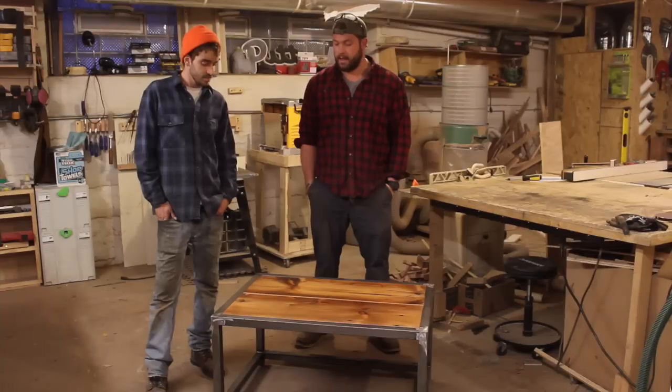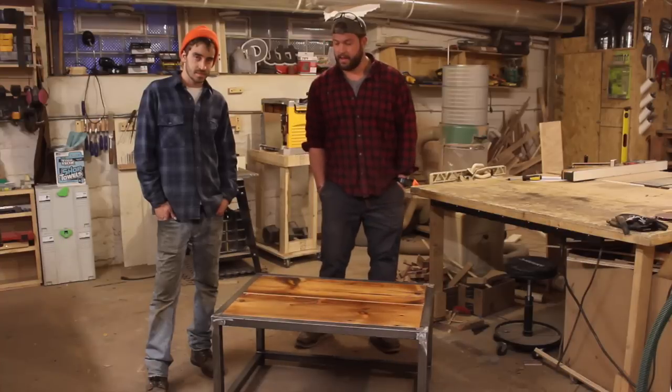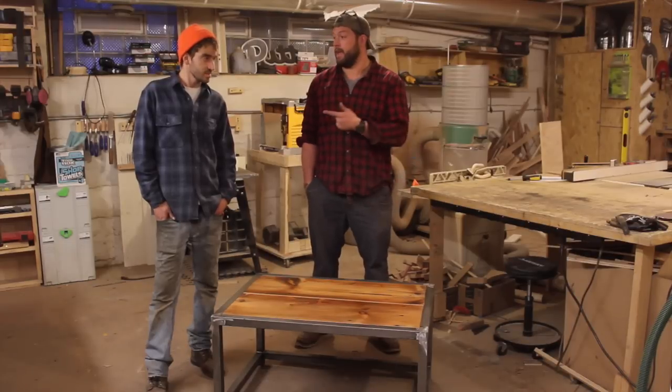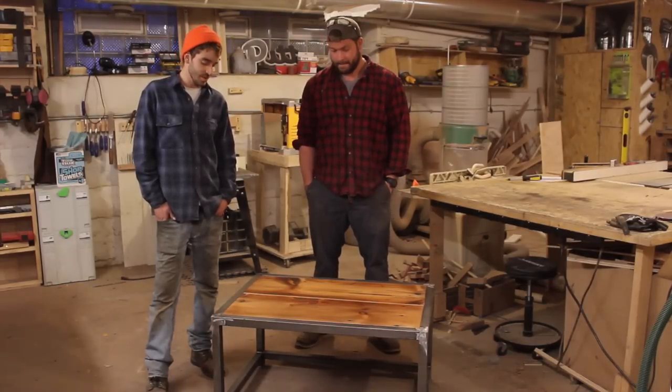Flame barnwood on that, and then Tim welded up the base for us. A few little struggles here and there, but I think he did a killer job. Dude's way better than me. He's learned a bunch of stuff. Had a lot of fun. Got pretty dirty. Into the dirt shop. Ironic. What do you think? Yeah, it turned out really well.